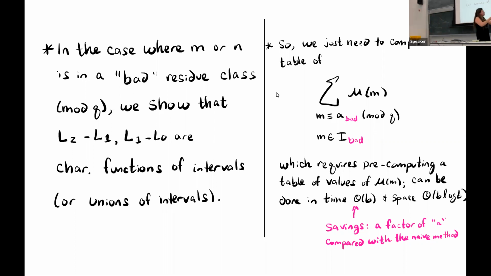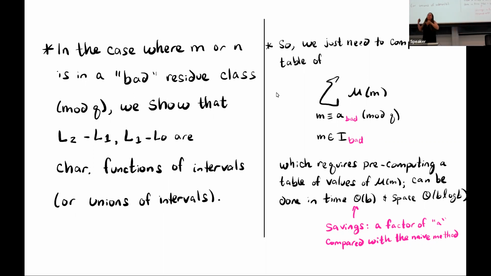And so in the end, when we are computing the sum of mu of m, trying to look at the differences between these sums S2 and S1 versus S1 and S0, we only have to sum over a small number of things. So we're only summing over bad residue classes and m that live inside of bad intervals. This gets rid of almost everything we would have had to sum. And so what this means is, in the end, you would expect something to take time about big O of A times B, but by getting rid of almost all of the residue classes and almost all of the intervals, we actually end up getting a savings, which is a factor of A.